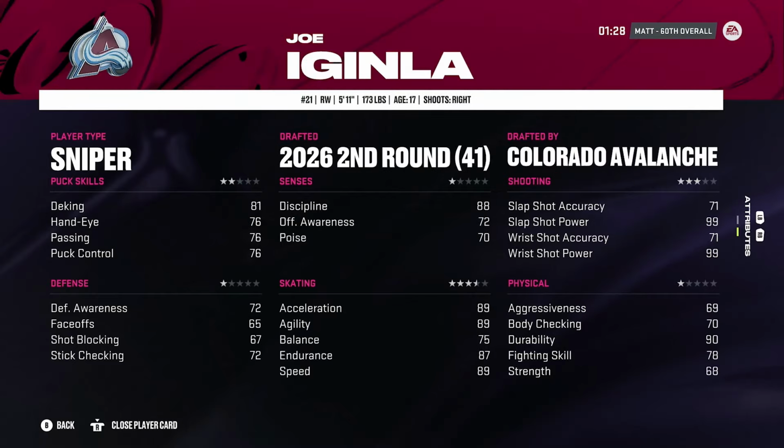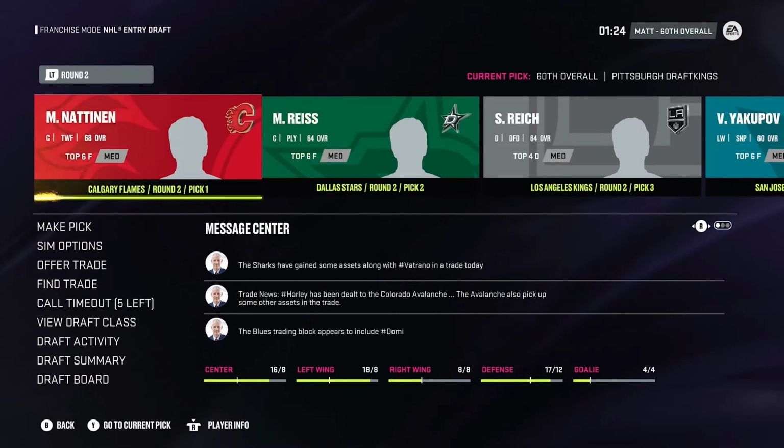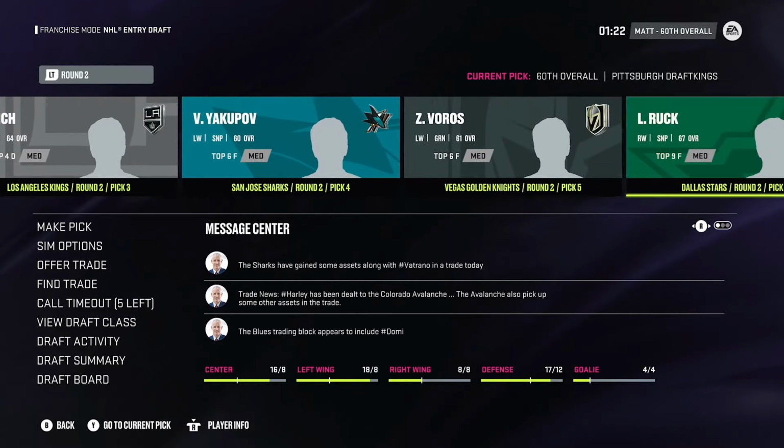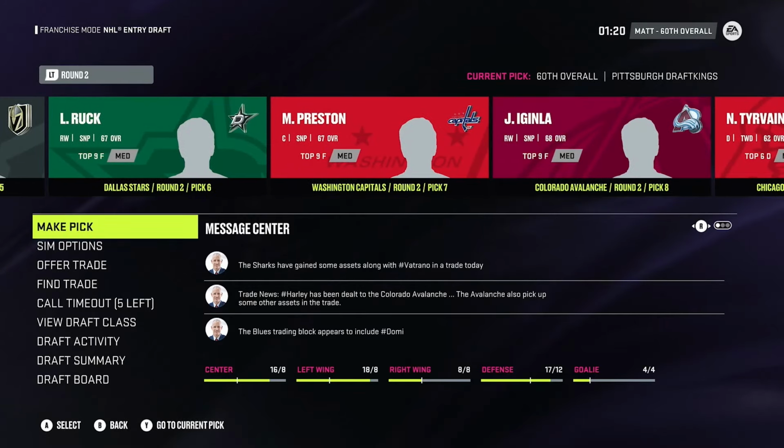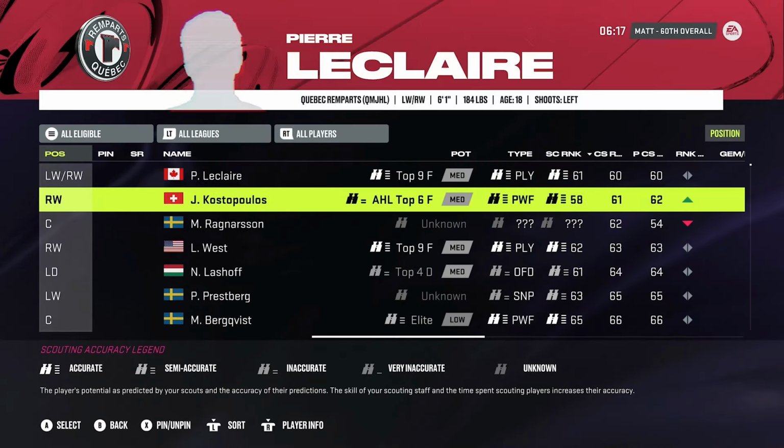Jeez. Wow, what a beast. All right, well then, let's go ahead. What do we got? 1:23 left. I'm going to go ahead and call time out. Wow, hopefully we can get something like that with our pick here. Pretty impressive there, Colorado. Good on you. But let's see what we've got.